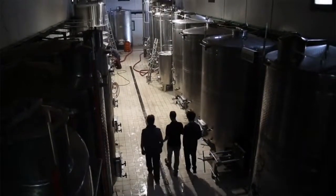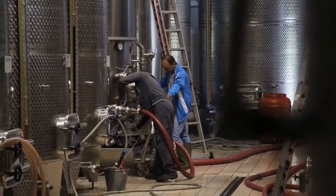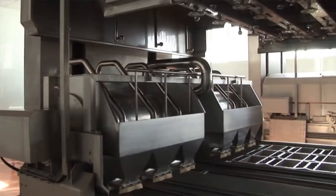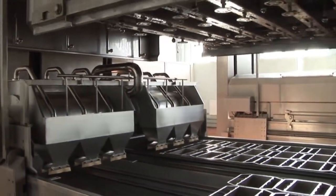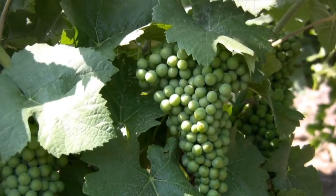Red wine is fermented in large open vessels. These allow winemakers to punch and push the wine, extracting further flavours from the skins. The wine can be in contact with skins for anything from 5 days to 2 weeks, while rosé wines are removed from their skins within hours, so that they don't take on too much colour.